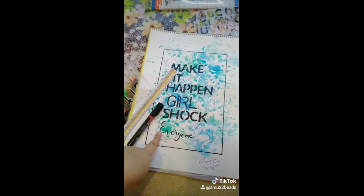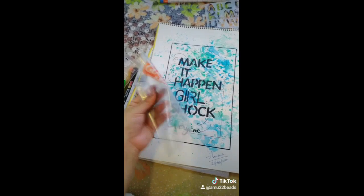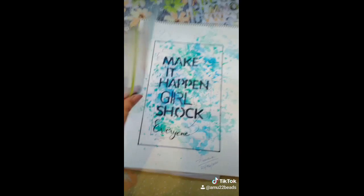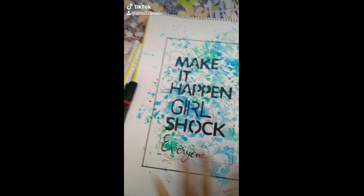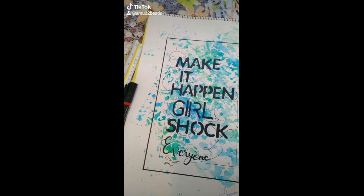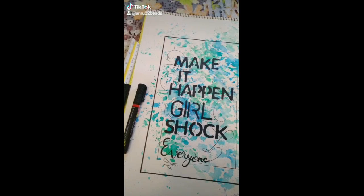And a plastic wrap, like sandwich bags, and some water. So in the last video I told you which materials I used for this DIY watercolor print. In this video I'll let you know how I made it. First, I took a quote from Pinterest, Google, or any other app you like to take quotes from.